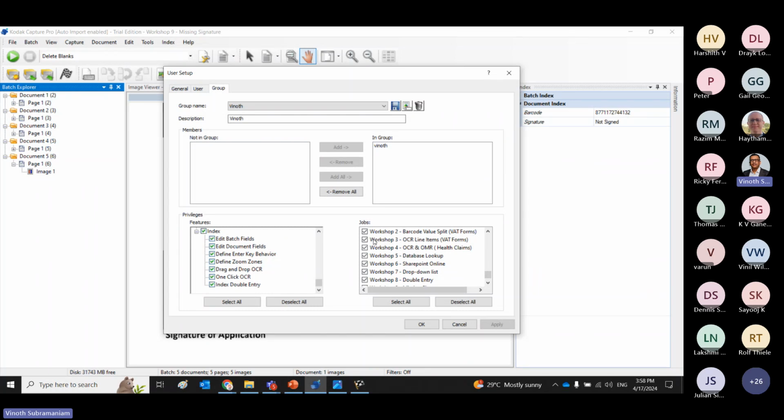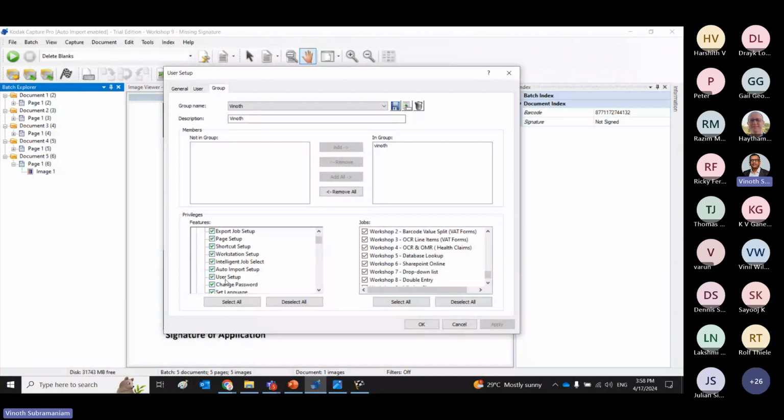At the same time, I can give access, what access he will have, right? Vinod, I don't want to give him the ability to create a job setup. I can get rid of the job setup. I don't want him to play around with the page setup for the scanner settings. The scanner settings is the main part, right? People will change the DPI, color, black and white, then compliance, OCR is not reading, blah, blah, blah. It's the biggest headache for the IT team. So I don't want to give them the page setup. Whatever I created for them, they have to stick with it. They cannot change it. So I can remove the page setup, right?